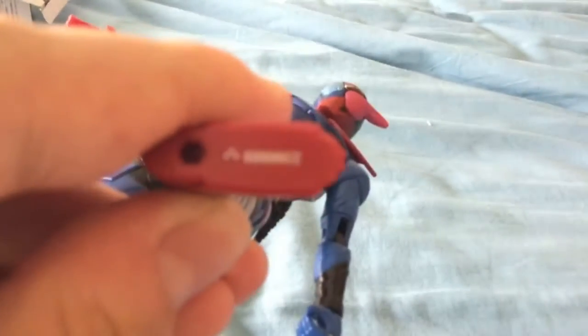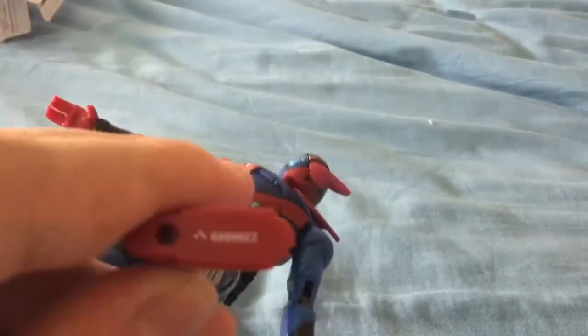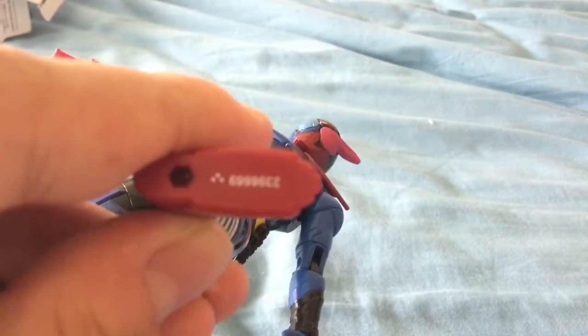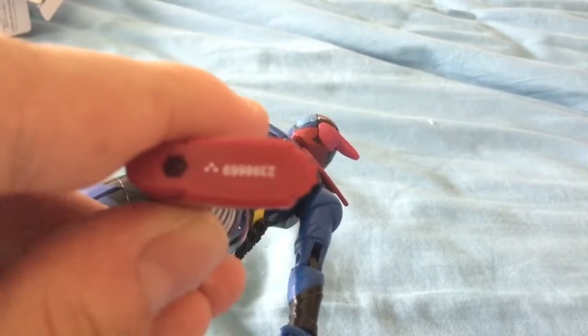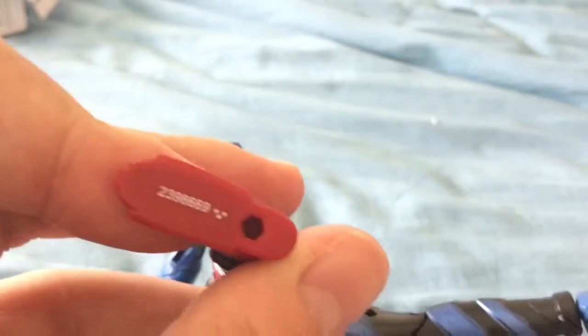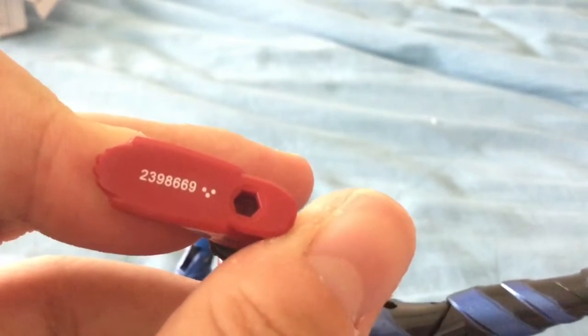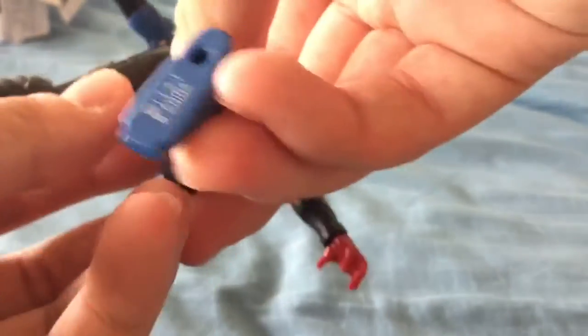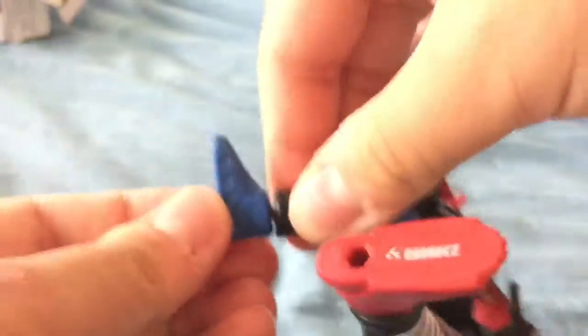Let's zoom in, please, camera. Zoom in, please. Yeah, I have no idea why there's a large quantity of 6s and 9s on this toy. It reads 699. Oh wait, no, I'm reading this wrong, my lord. 2398669. I have no idea what this means, and I'm not intending to find out by any terms. And there's a little peg hole here, probably for the bike. And you can see this other leg has it here. It says China, of course.